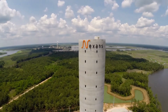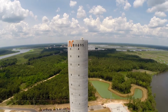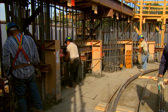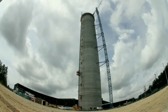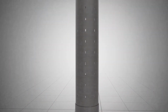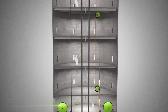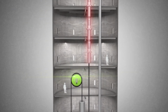The newly formed conductor is brought to the innovative core of the new plant, a 427-foot extrusion tower. This tower was constructed during one continuous month-long period. Hundreds of workers, 24 hours a day, non-stop until completion, meeting the industry's highest standards of excellence. Inside the tower, 13 levels of machinery move the conductor up and down through a 1,300-foot path. The tower allows the conductor to be suspended vertically, keeping the warm insulation from sagging.